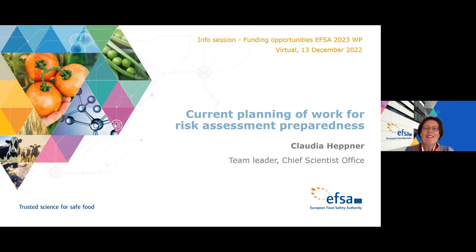Right. So in green, you have the ongoing roadmap for environmental risk assessment for insect pollinators, and this is aimed to be finalized by 2023. And then future project calls in this thematic area are expected to be launched from 2024 onwards. We have also in 2024 on the menu, if I may say, 3 other roadmaps for action. One is in the area of animal welfare, where we look really into developing a framework for assessing animal welfare and having the related standardized data to that. And project calls are then expected only from 2024 onwards.